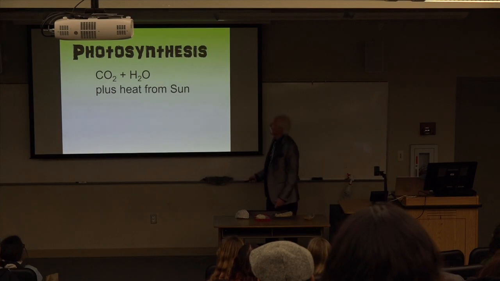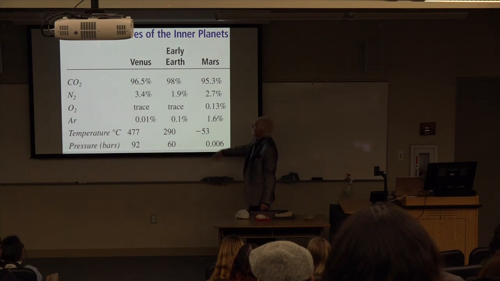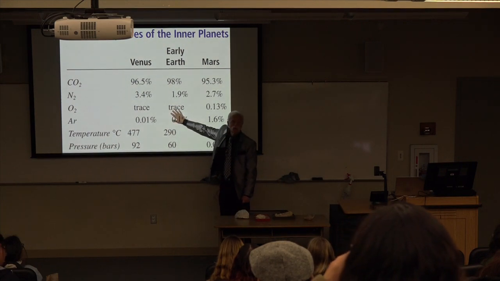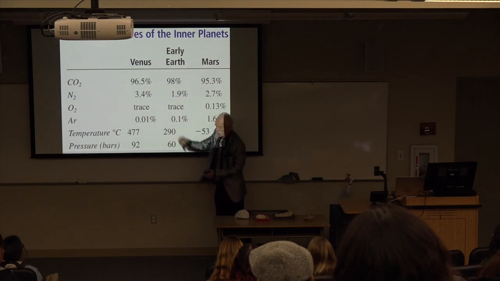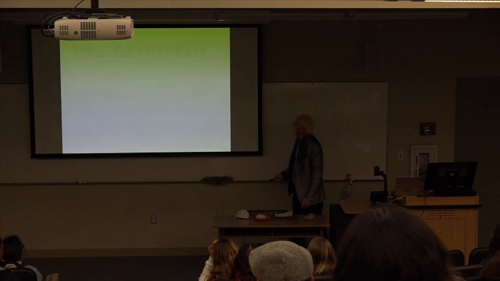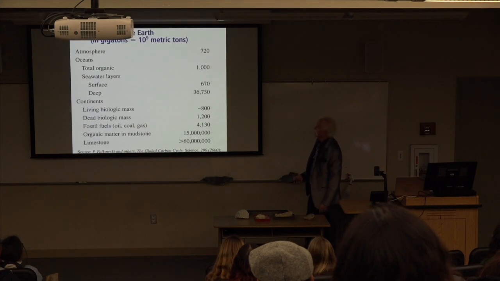Let me just back up here real fast and look at that early Earth. Early Earth, oxygen, simply a trace. So again, not only the temperature controlling life as we know it, what would we do if we only had a trace of oxygen? At the same time the plants were taking the carbon dioxide out of the atmosphere, they were putting in the oxygen that leads to things like us.